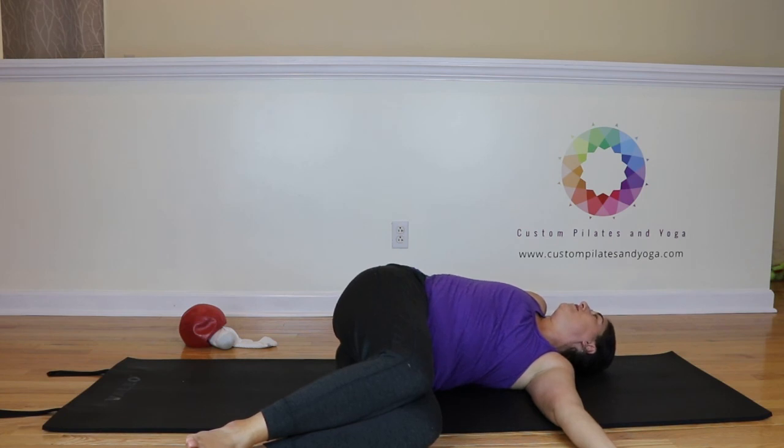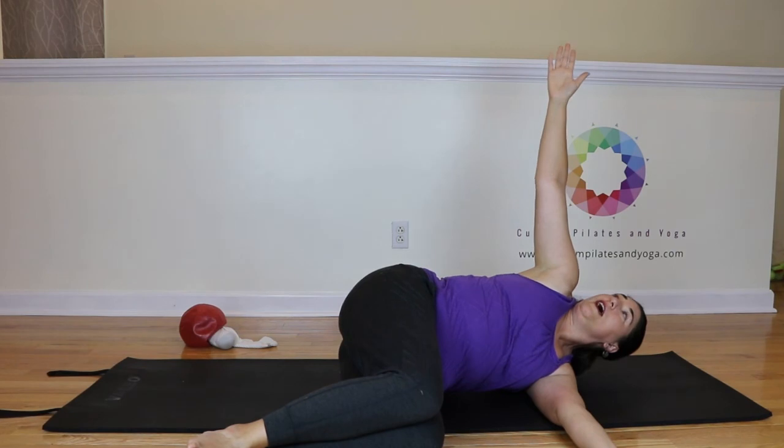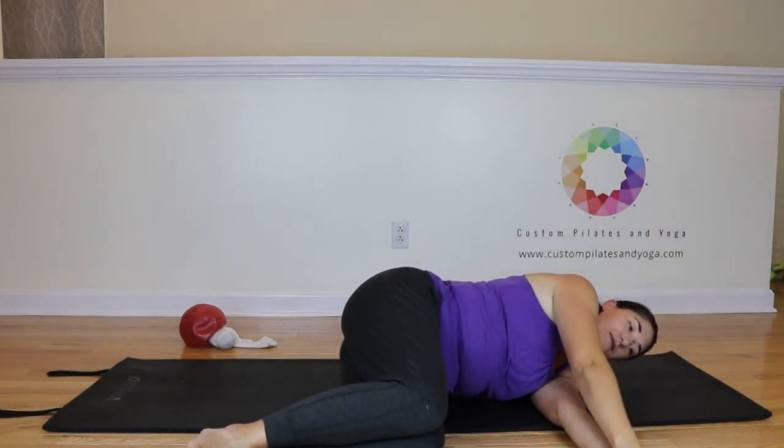Inhale. Exhale. Inhale, rotate back to center. Exhale, the top arm lowers.